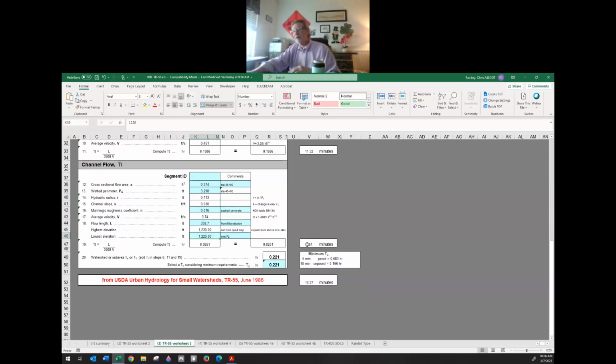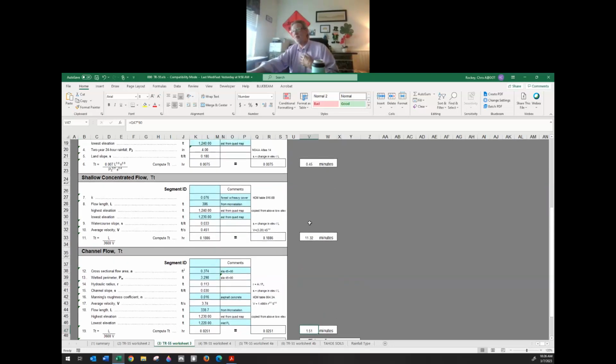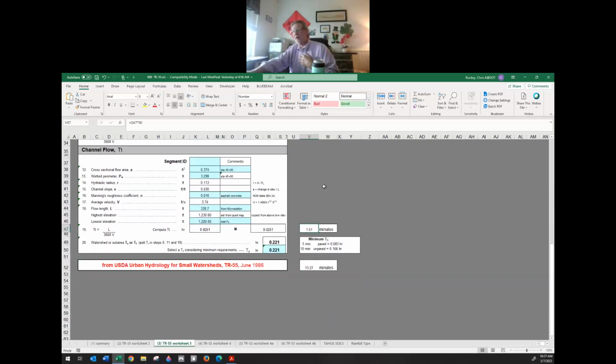And then it comes down and it gives another 1.51 minutes to get through this channel. So adding all of these together, it's 0.21 hours or 0.22 hours. Then we go to the Highway Design Manual and it tells us that we use a minimum.